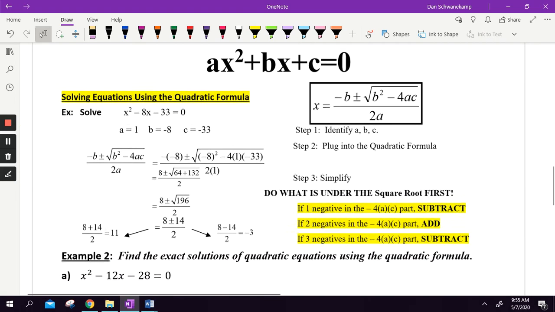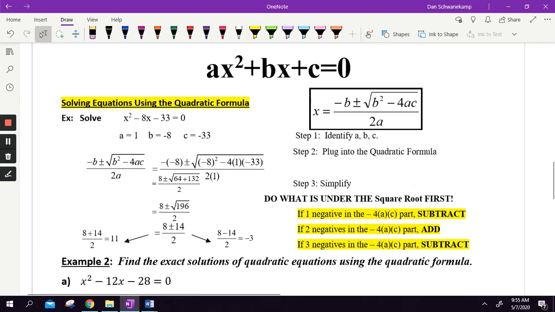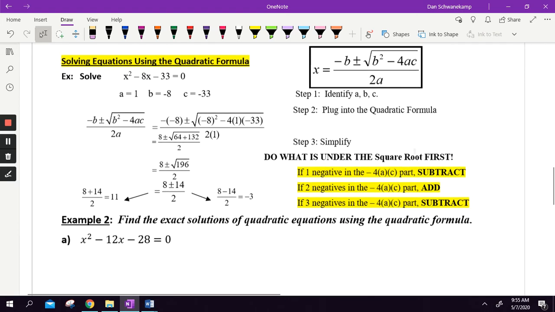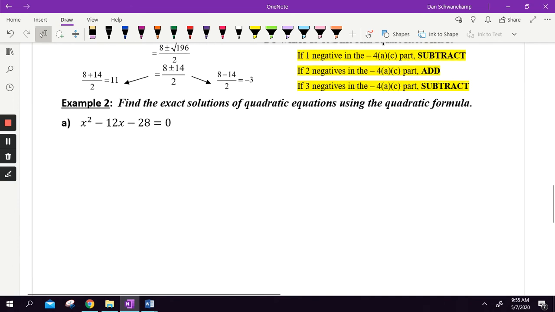Now let's put the whole thing together here. We're going to do this whole concept here. Up here on the top is just talking through the same thing we already did. Let's just do it. All right, so I'm going to write down the quadratic formula just so you see it. It's negative b plus or minus the square root of b squared minus 4ac all over 2a.